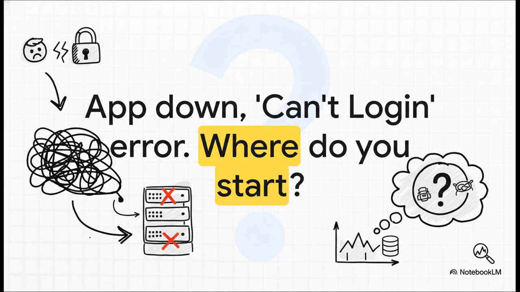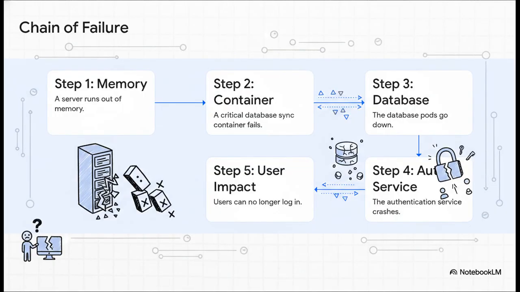The error looks simple, right? But the real cause, man, it could be absolutely anything. And that's the thing, right? In the complex web of modern systems, that can't-log-in error is just the tip of the iceberg. It's often the last domino to fall in a long, hidden chain of failures.